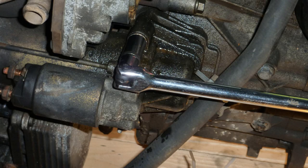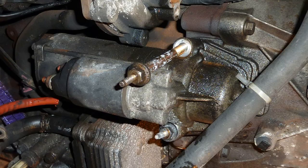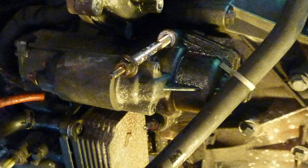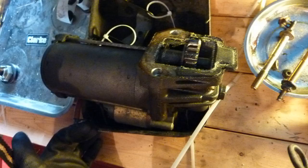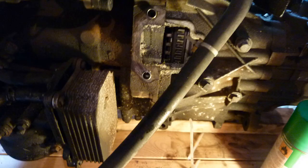I use all the torque settings from the Haynes manual. Buy yourself a Haynes manual for this Mark III Mondeo. Starter motor on the table. So before you can get the gearbox off, get the starter motor off. And you can see that white crusty stuff.